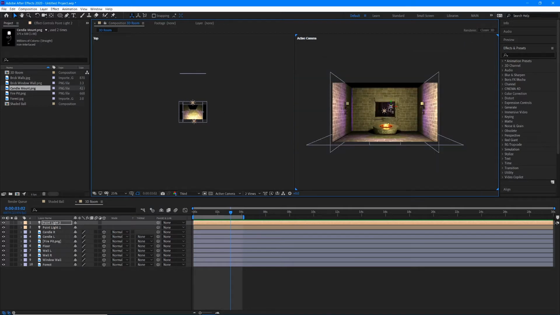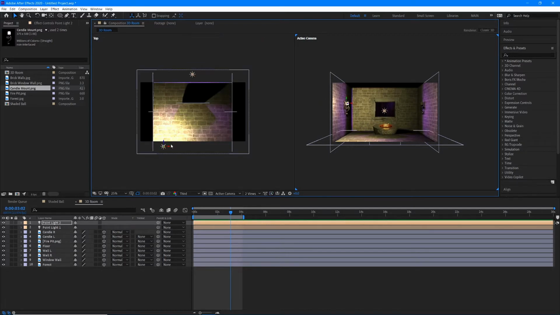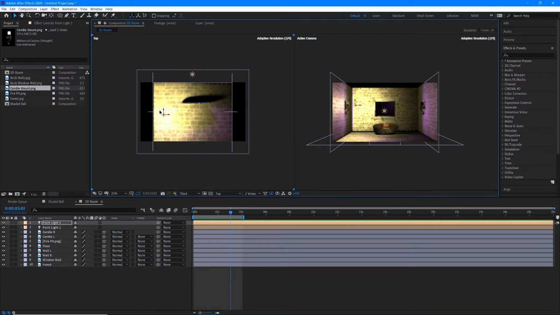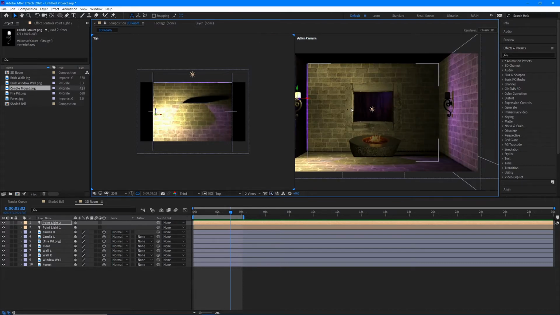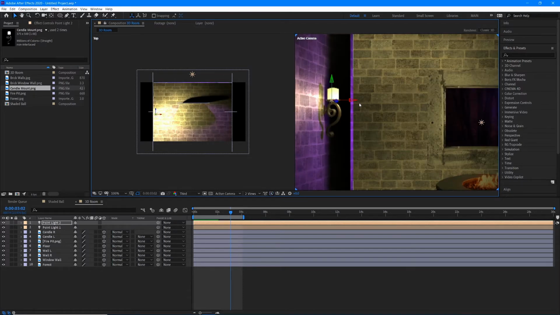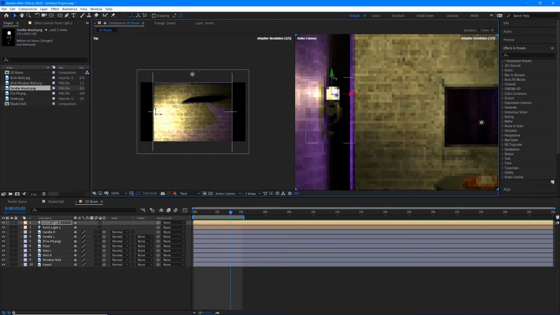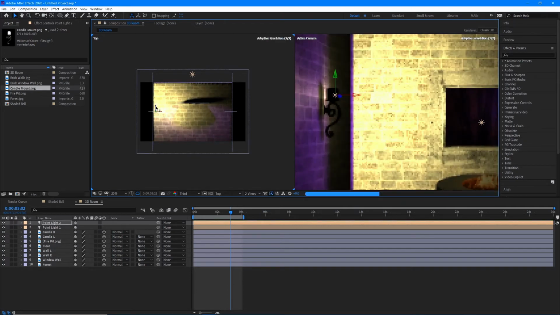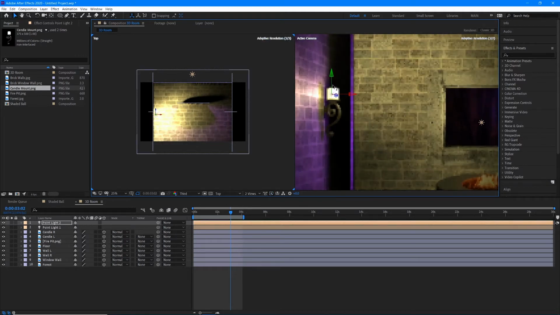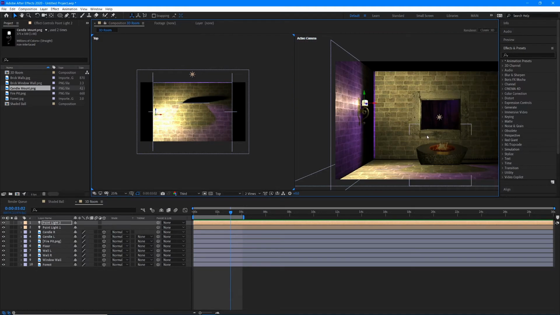I'm going to bring this light over to my candlestick and then adjust it in my top view and drag it over to be just in front of my candlestick. Now, we don't want this to come behind the candlestick, otherwise it just backlights the candle. So we want it to be just in front to make it appear that it's glowing.